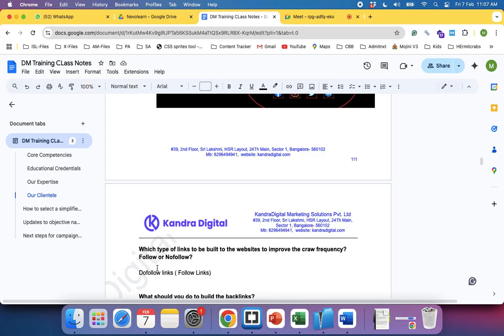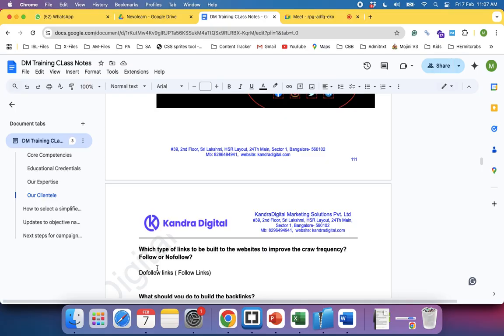So if the domain authority is higher, it indicates the website is getting crawled quite often. Clear? So it's like a reputation. Sorry? It's like a reputation, you mean? No, it's not reputation. I have used the word crawl frequency. If a website is getting crawled more number of times, the website will have higher domain authority. If a website is getting crawled fewer times, the website will have lower crawl frequency. Correct?